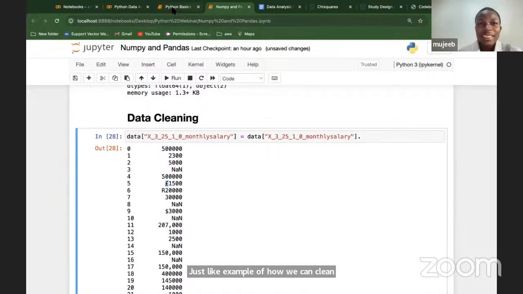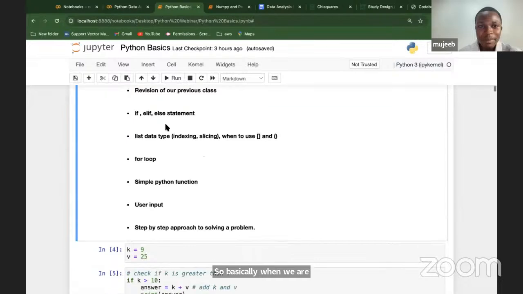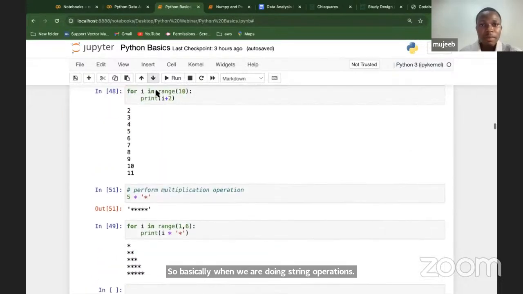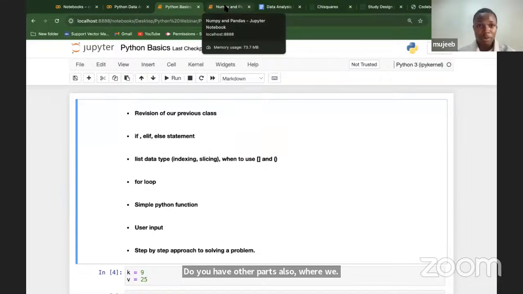When we are doing string operations, we have other parts where we talked about actions we can perform on string data.